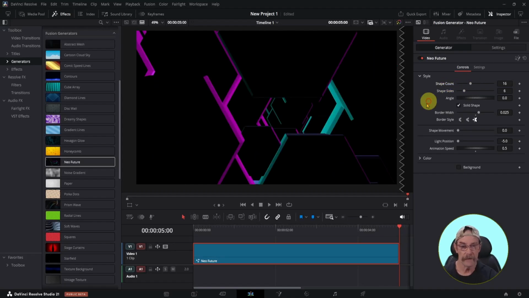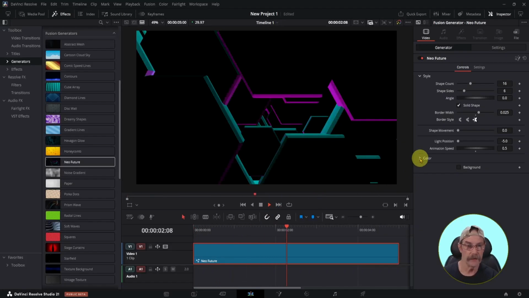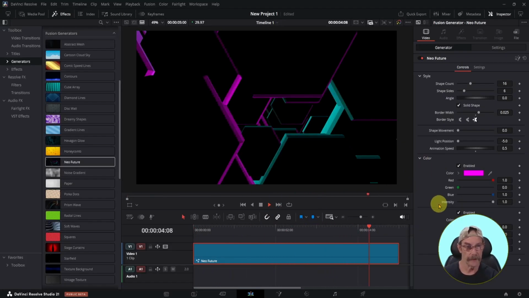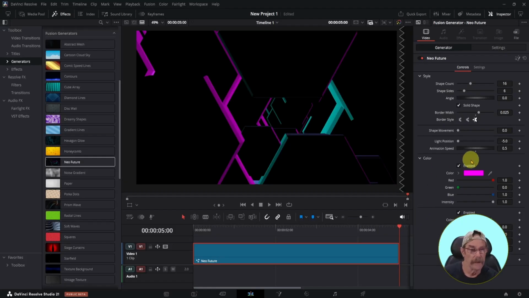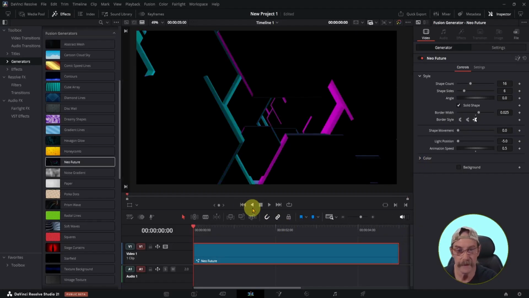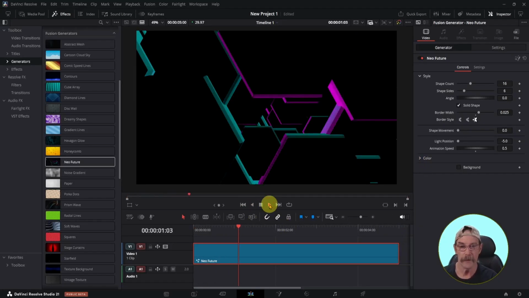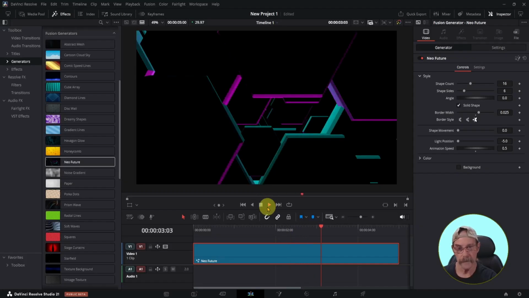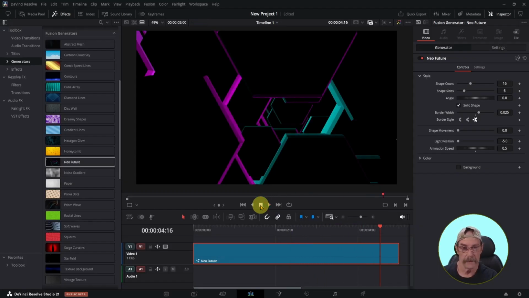Again, all these are ones you just want to go in and play with and see what you can get it to do. You can change the colors. You've got to open it up here a little bit, and you have stuff that you can change the colors. I'm in front of it, so you can't really see it very well. Sorry. Play through it one more time. Again, some of these are great for using for backgrounds and stuff.